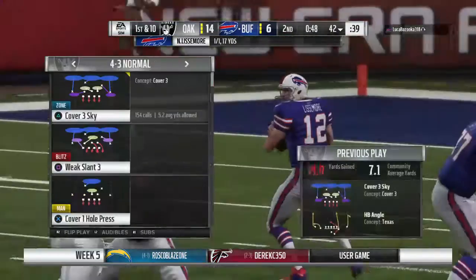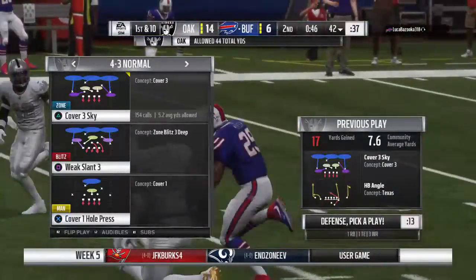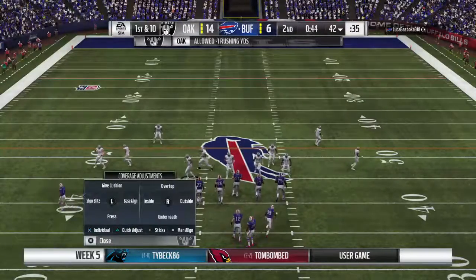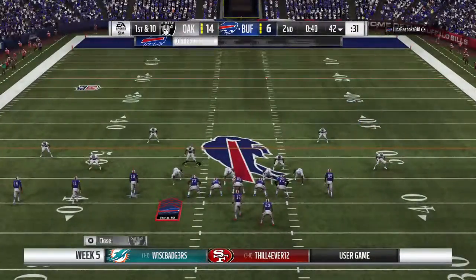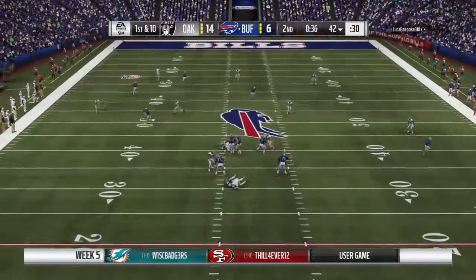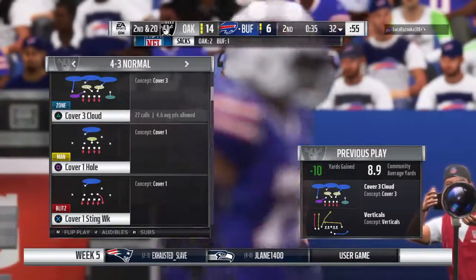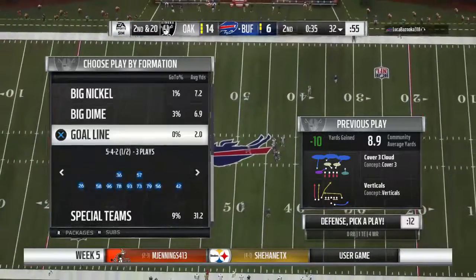And they get him down, but not before he takes it across the 40-yard line. Successful start to the drive, 17 yards, and moves the sticks. One play has him up past the 40 already, and another 1st and 10. On first down, he'll drop to throw. And the Raiders have got him. Now the Bills are going to use the first of their timeouts, as the clock will stop with 35 seconds to go in quarter number 2.